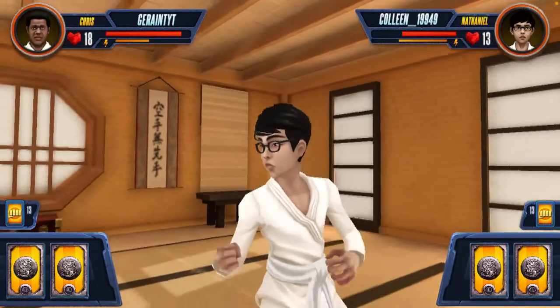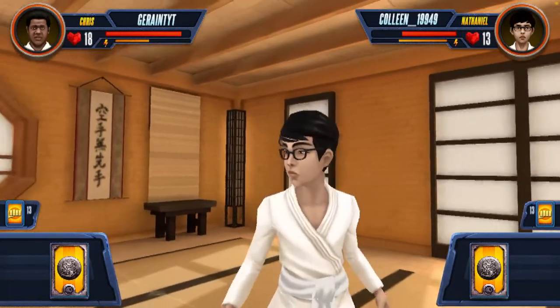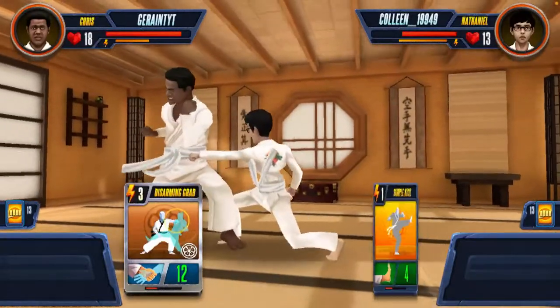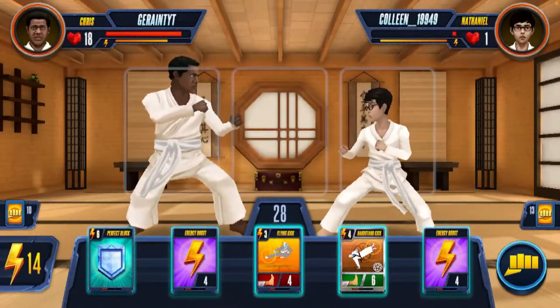Maybe I should try and change my deck with Chris, see if I can get greater damage for other epic combos, perhaps. Or if not, once I'm done with my run with Chris, I might go with Sam, because Sam has a better damage set, apparently. One more bit of damage and then Nathaniel's dead.